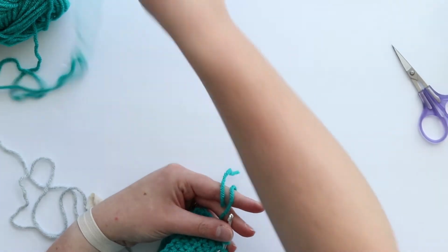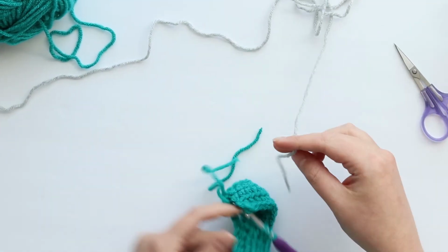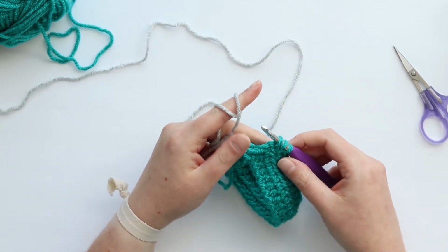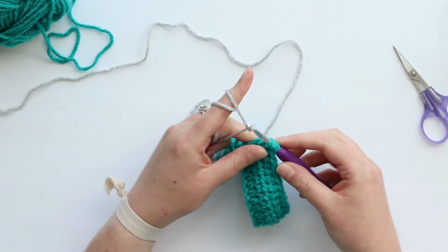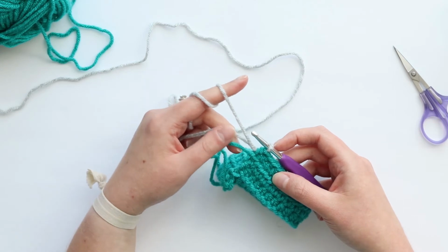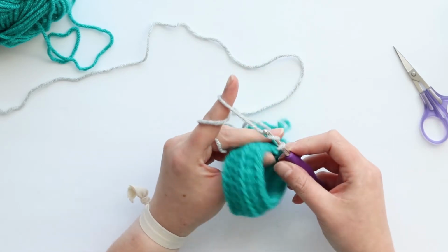I know I say this in every video, but I like to leave a tail of about 6 inches, just so that I can weave it in. Now set up your next color, again leaving about 6 inches for weaving. You yarn over with that color, for me it's this light gray, and pull through all 3 of those loops. Then I use the end tails to tighten up my stitch.